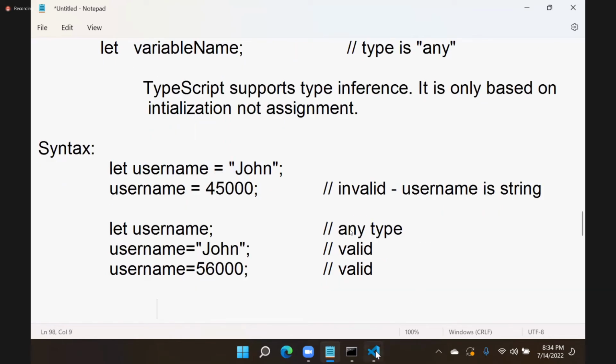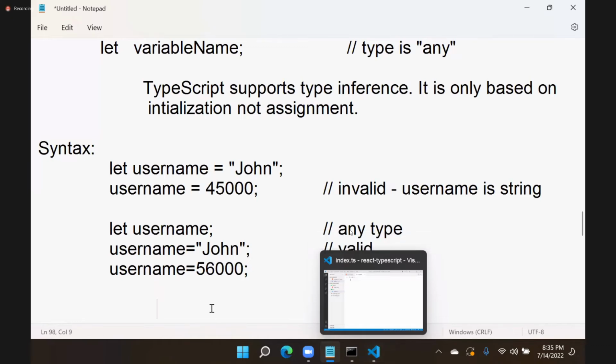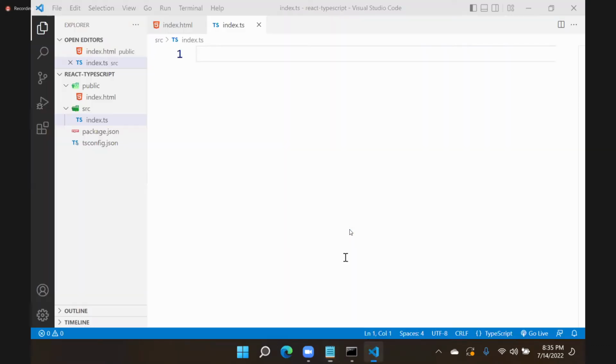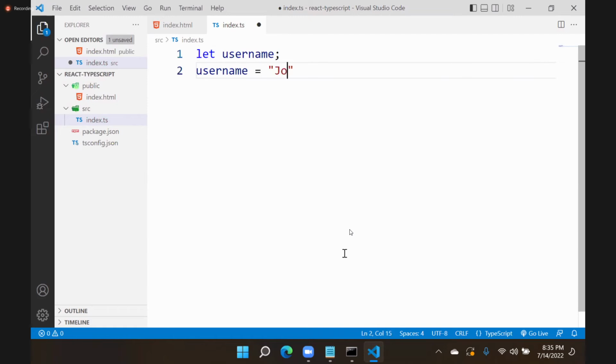So here in TypeScript, when you are configuring the type, you see here let username, and I am not defining a data type. Into that username I am using John, and into that username I am storing some number. Both are valid. But once I initialize this as a string, then this second one is not valid.